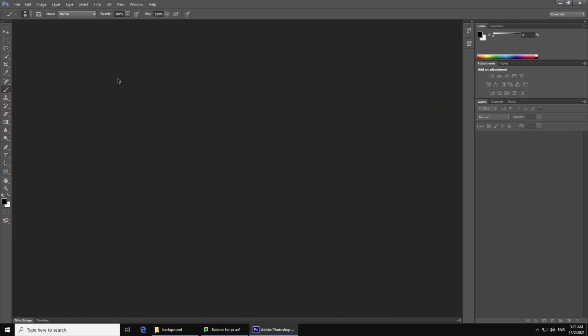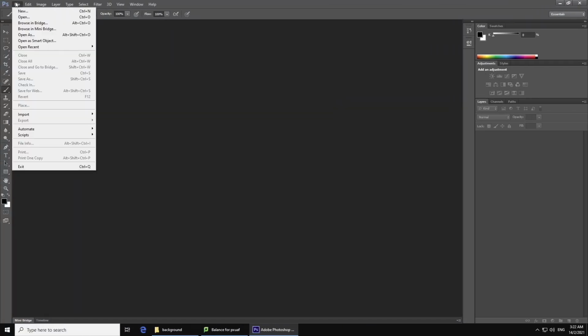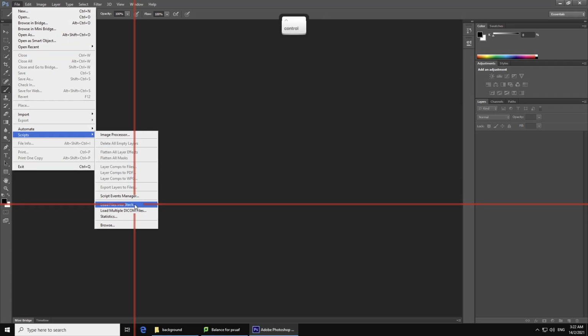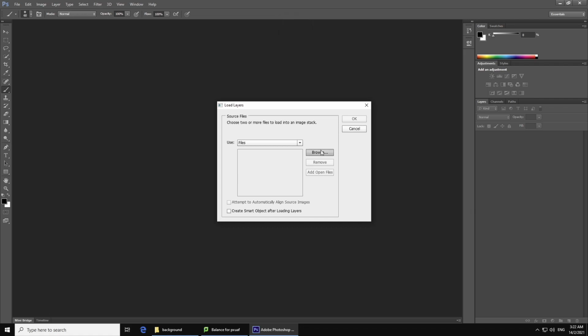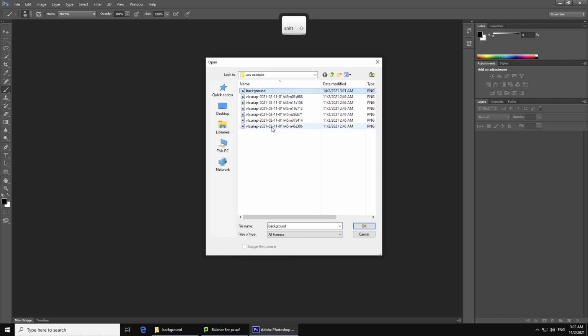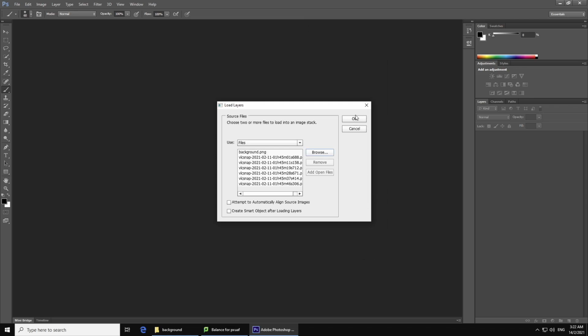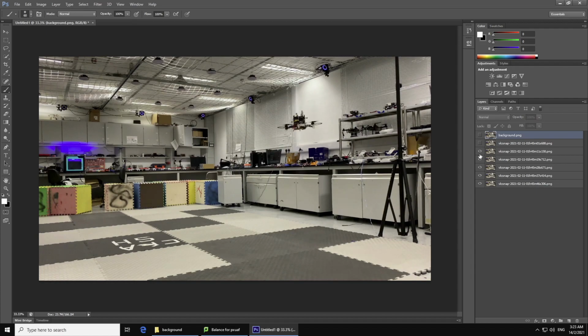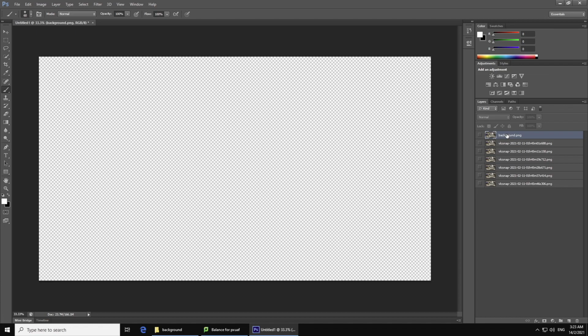The way we do it is, first, let's import all the images, including the background image, into a single PSD as different layers. Here in File, Scripts, Load Files into Stack. Now let's hide all the layers by clicking this eye button and move the background to the bottom.